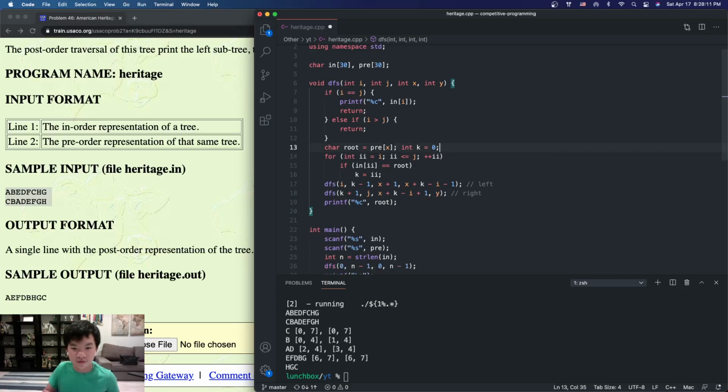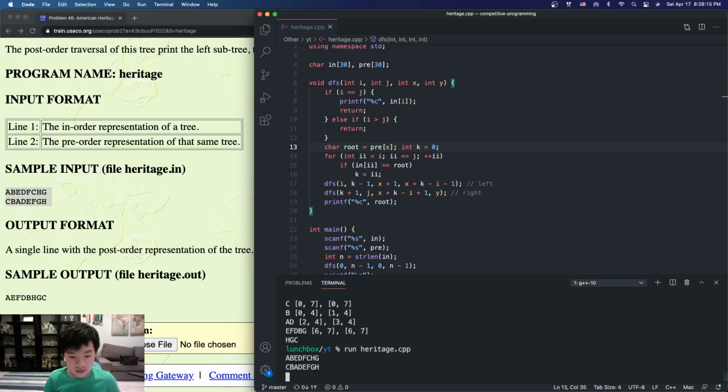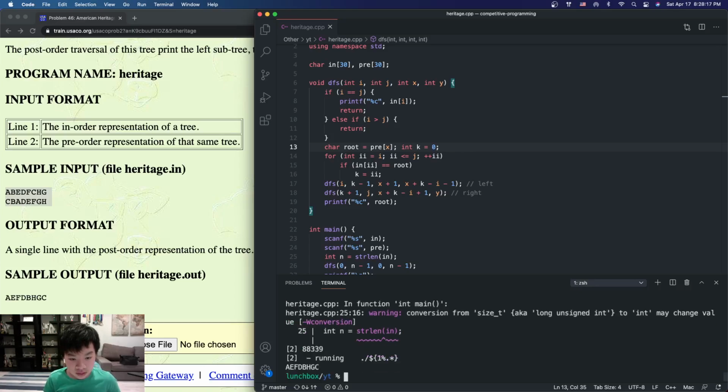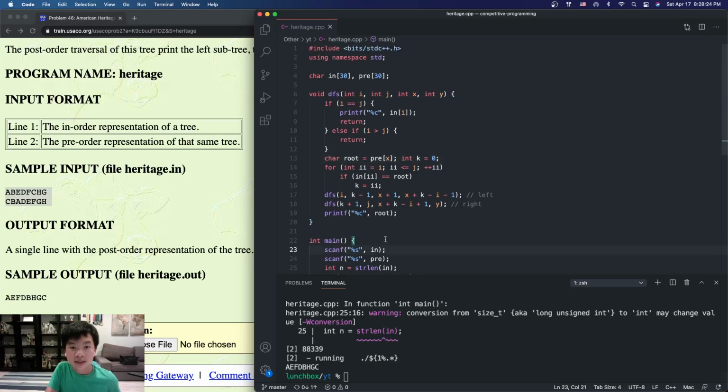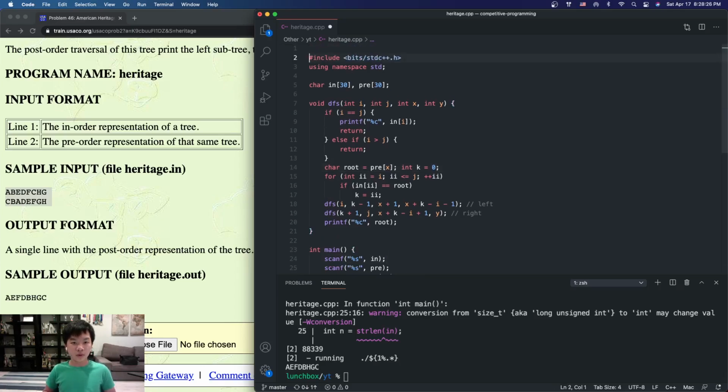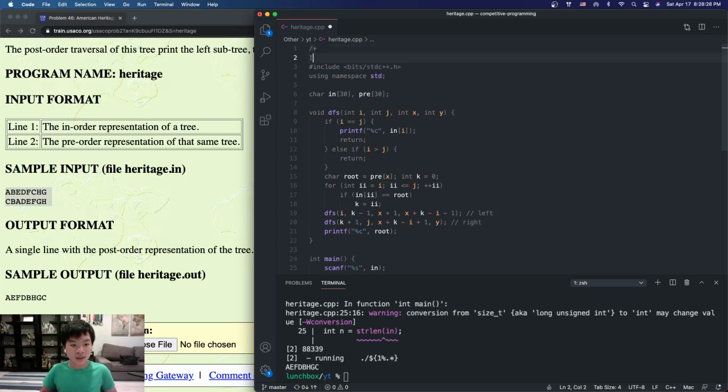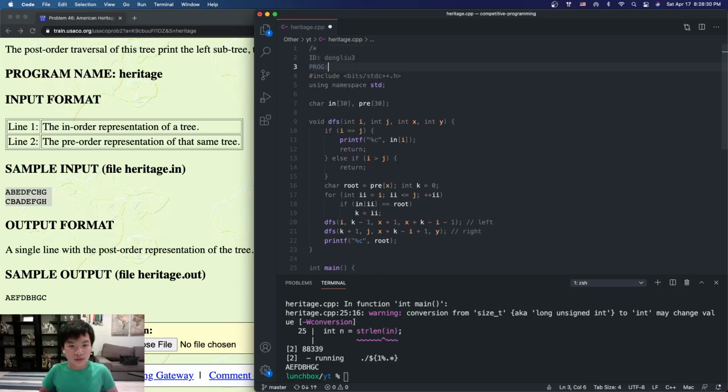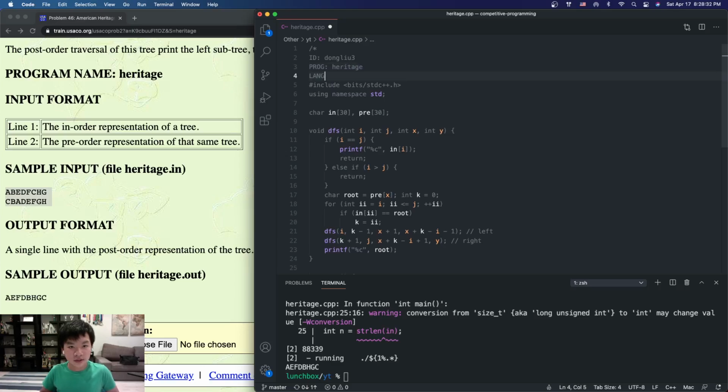Let's actually remove my debugging thing. All right, so let's print that. Okay, A, E, F, D, B, H, G, C, correct? So what we're going to do here is that we're going to submit. All right, so this is heritage, language.